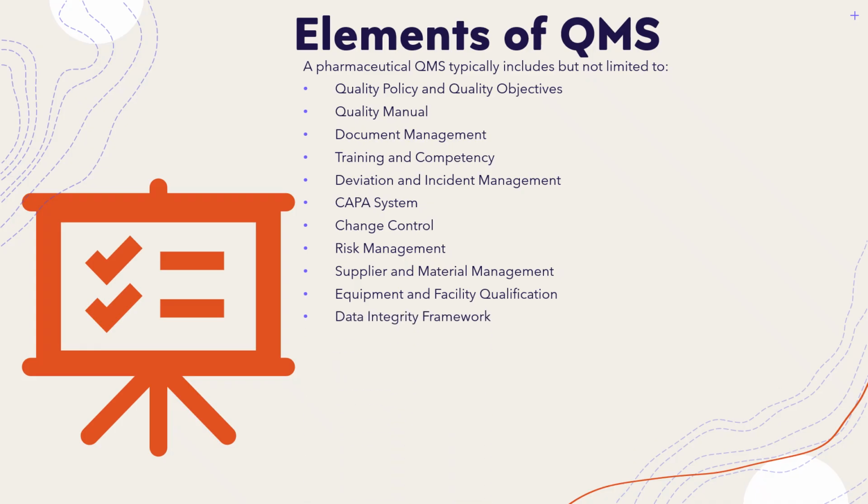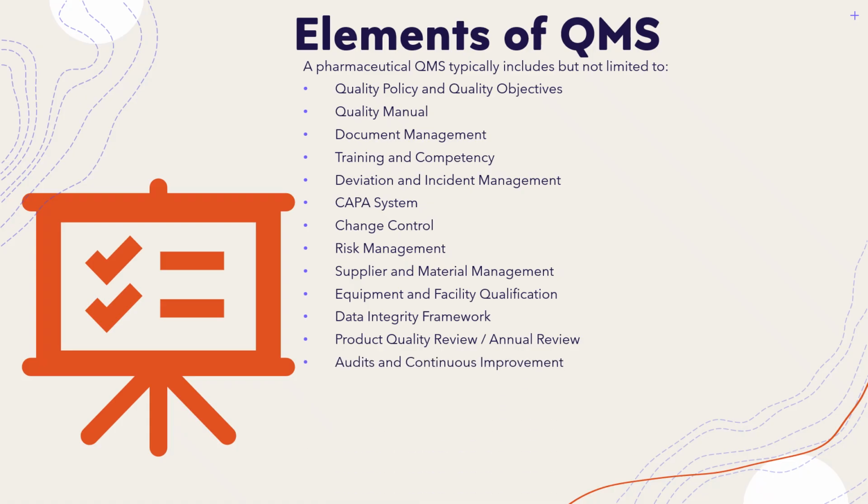So the next one is the data integrity framework. It provides controls that ensure the data are complete, consistent, and accurate as per the ALCOA++ principles. Next is the product quality review and annual review. It is a periodic evaluation of product quality and performance over the years, which includes analysis of deviations, complaints, and trend analysis like stability studies and process capability, and improvement to maintain continuous control.